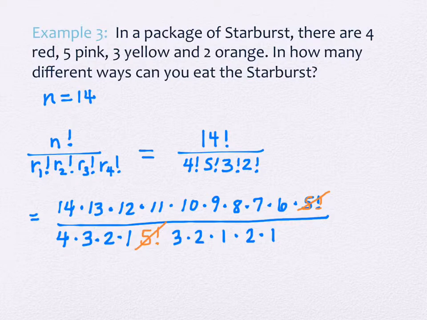Now here's cool stuff. There's other things we can cancel too. There's several ways you could do it. You could just go down the list and say, oh, look, 14 and 4 have a 2 in common, divide them both by 2. You can do that. That's okay. But there are some natural things you can do that are a little bit cleaner.